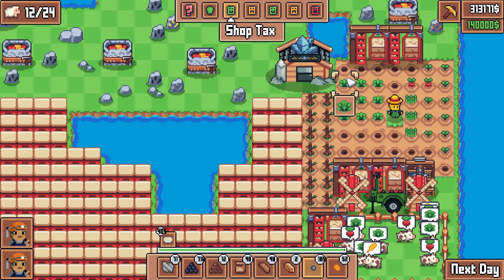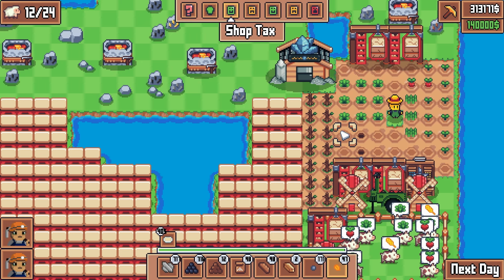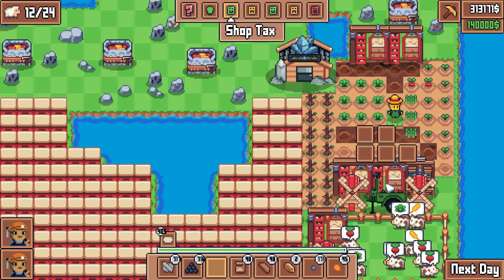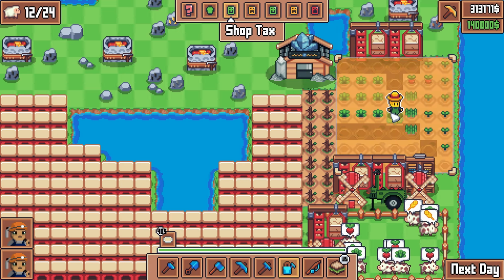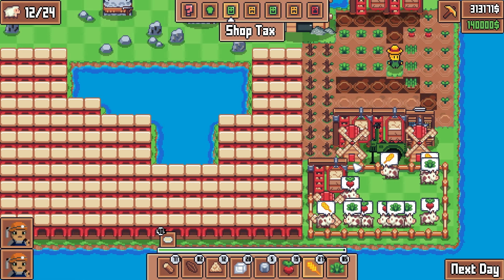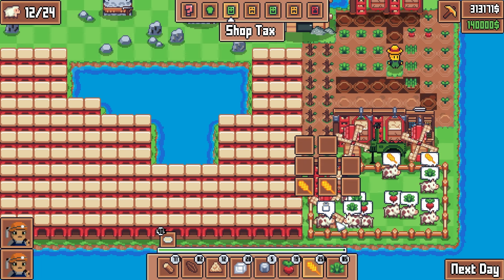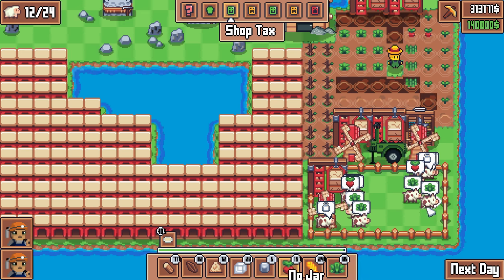I'm going to plant some more kale seeds. Do some wheat as well. Fertilize. And water. Let's get our windmills all pumping. Let's get our cow friends fed as well.